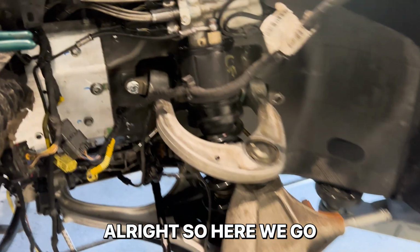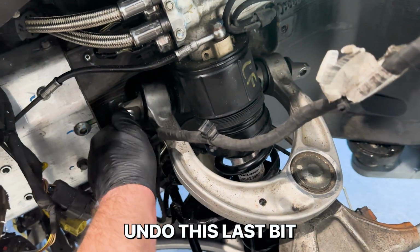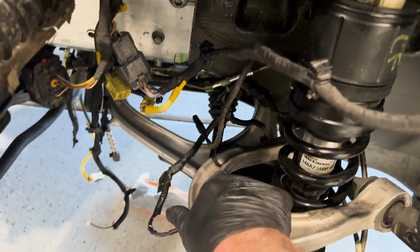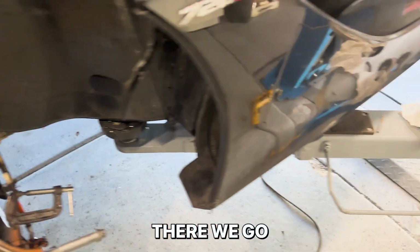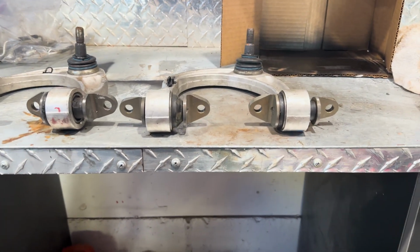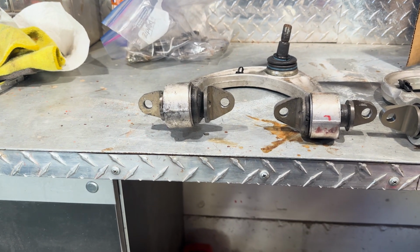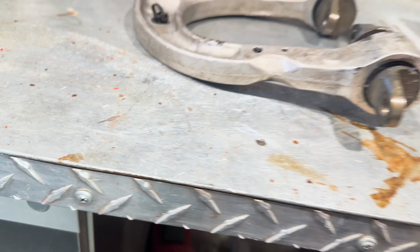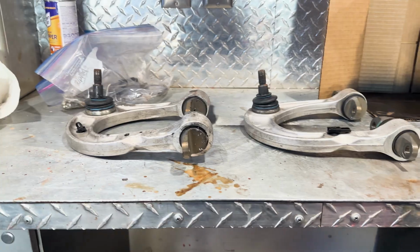All right, so here we go. We've got this old arm that is bent. Just gotta undo this last bit and we can compare. So we've got that shock disconnected. There we go. So I think this gives you a better idea. You can see this one that I've got is straight, and look at that. This thing's all up in the air and twisted. And then if you look at them this way, look at that. Pretty bad.